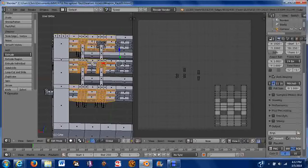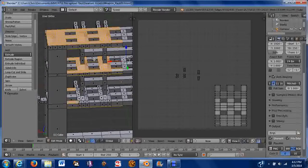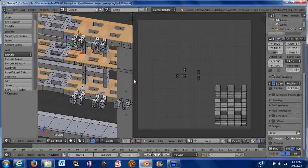Actually, what I was doing when I first got up was cleaning up all of the extra vertices and edges on here that didn't need to be there. And now we're correcting a mistake that I made with these. And somewhere I have an extra face that I must have put in. I didn't realize that I had put in. Or I realized it and I don't remember where it's at now. Not really quite sure. But anyway, neither here nor there, I suppose. What really matters is that we just keep trucking along. And these are, you know, kind of the monotonous parts.